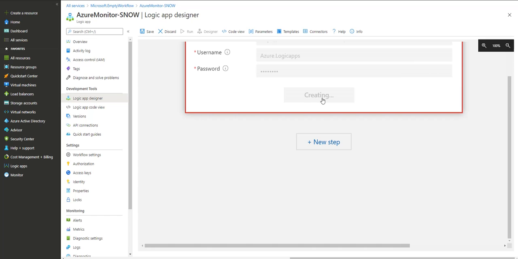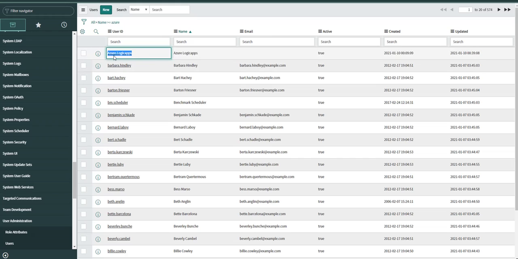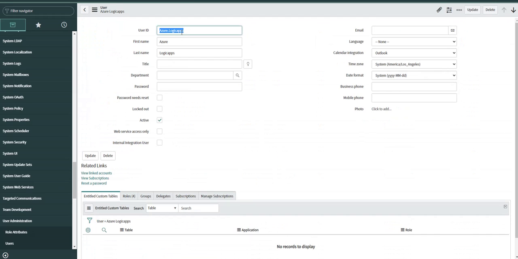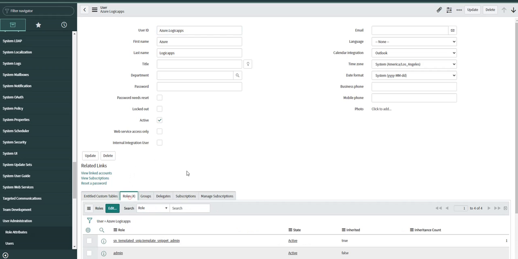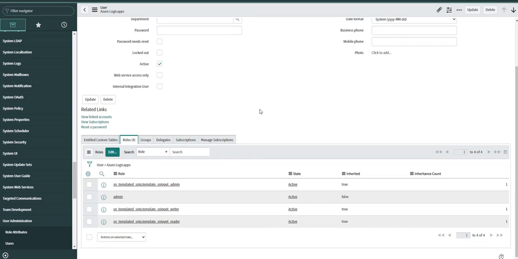As I mentioned when I was in the PowerPoint, you need to create a user account within ServiceNow, and you should also give appropriate permissions for that account to get the ticket created within ServiceNow. So I'll just show how the user should look. This is the Azure Logic App account which I've created within ServiceNow for the ticket creation. You can see we have to give these details, and we have to give specific roles for that account to get the ticket created in ServiceNow.